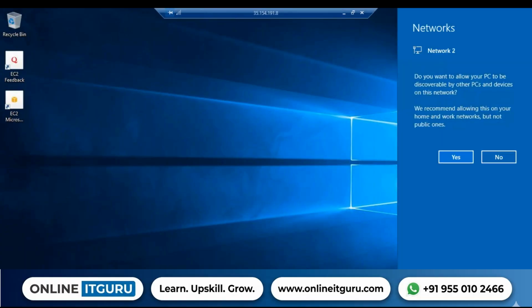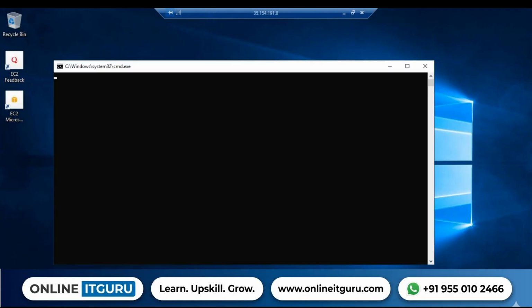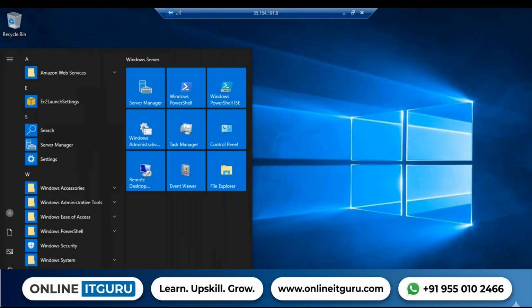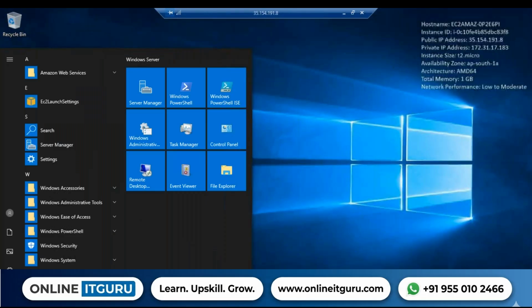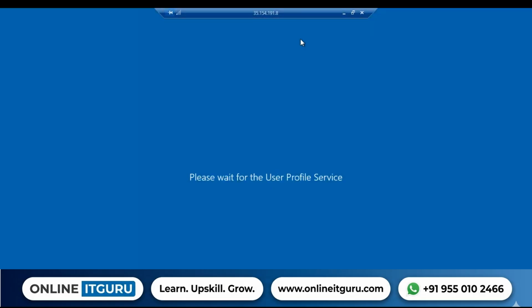Okay, so what I'm trying to show you is, now we have given two options there, where it says protection against termination, that is termination protection, and the shutdown behavior is terminate. So when I shut down this machine, I'll continue here.